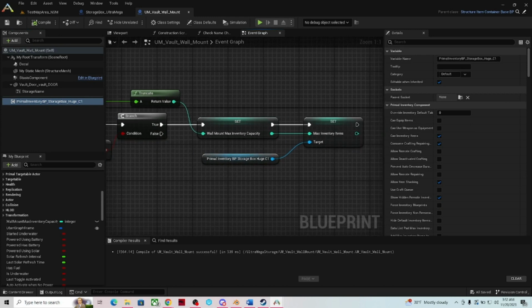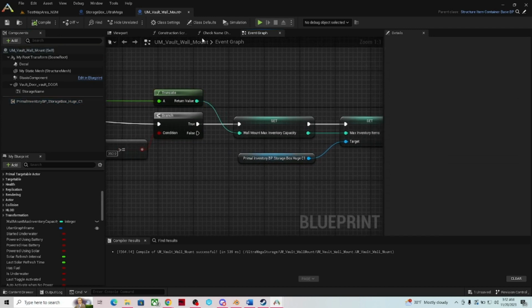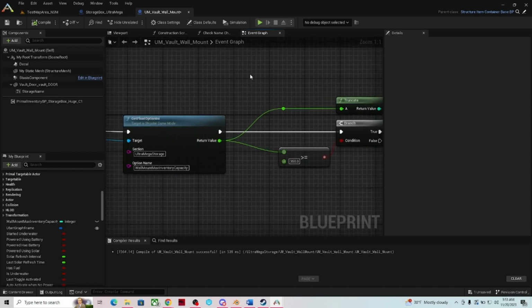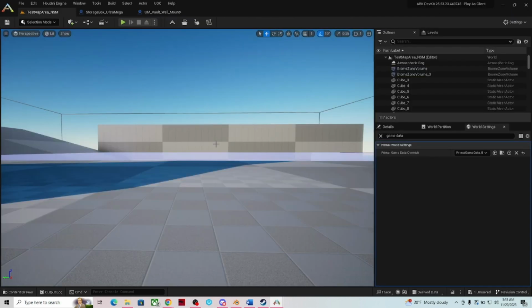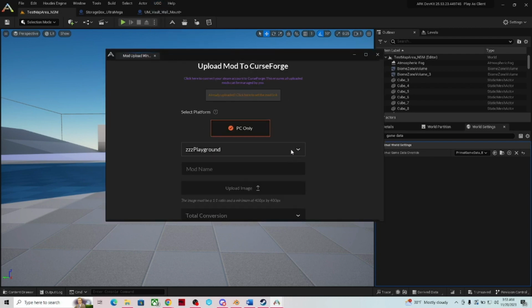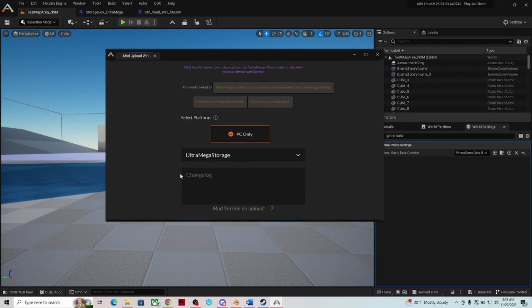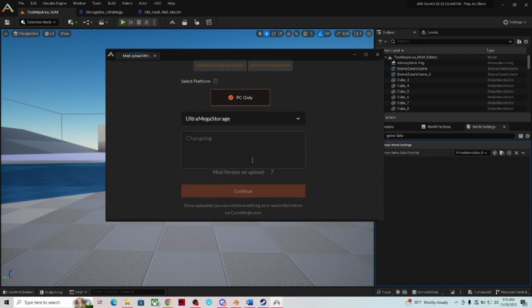So once that's done, the way I got it on my servers, I just published it and then waited for it to be done and put it on my server and made some adjustments. If you want to see how to publish a video or publish a mod or even an update, it's the same as publishing for the first time. You would go up here to UGC, you go to Share Mod, and you scroll down to Ultra Mega Storage, type in whatever change you're wanting to do, and then continue on.